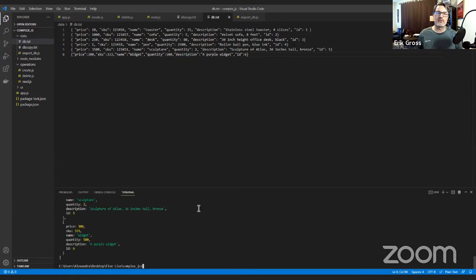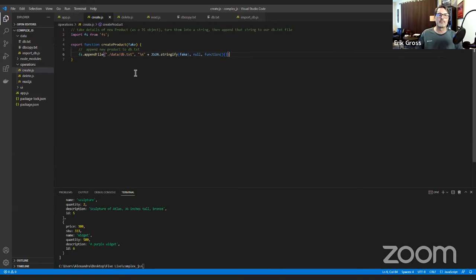Now, do me a favor if you would, and let's go to the create.js, Alexandra. So we have this create product, and it sounds like the first approach that you're talking about is, right as the first thing inside this function, first loop through all the existing products and find the highest ID number, and then use an ID that's one number higher than that. Is that the kind of concept you were talking about? Yeah. Good. Let's code that out. Let's actually do it.